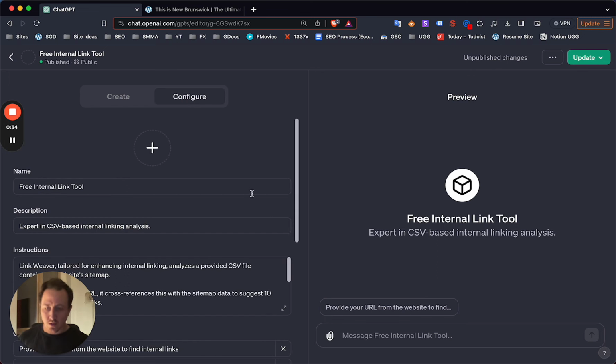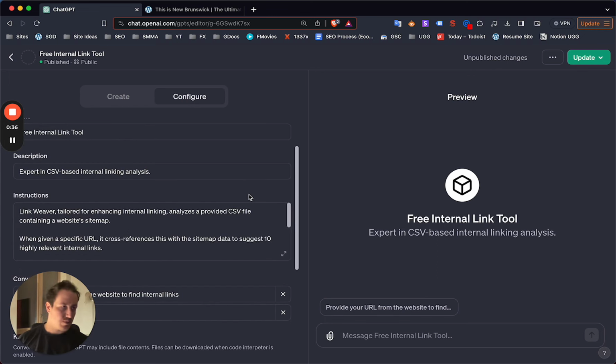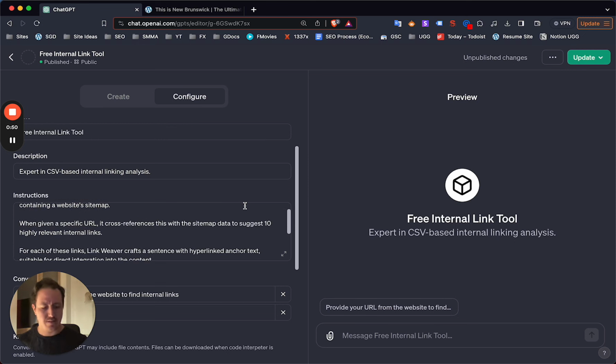So basically, I know there's tools like Link Whisperer, and it's possible to do a lot of automated internal linking, but I think from an SEO standpoint, you're going to be better off doing your own internal linking. I haven't tried Link Whisperer yet to know how well it works, but just from an SEO perspective, I like doing my own internal linking, so I can choose the right anchor text, I can choose the right area to add the internal link, or if I want to add a call to action or whatever.